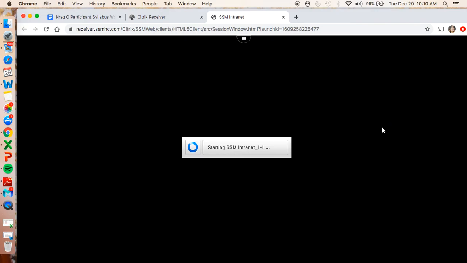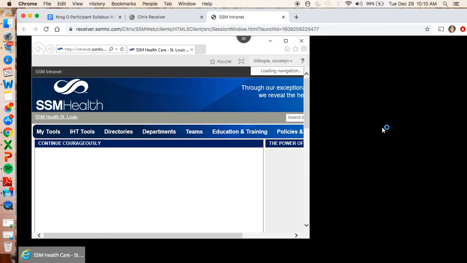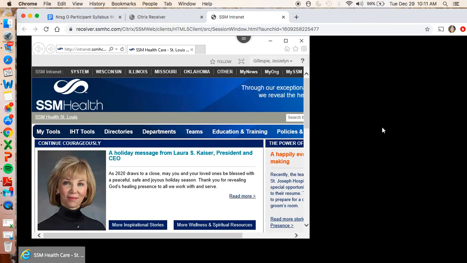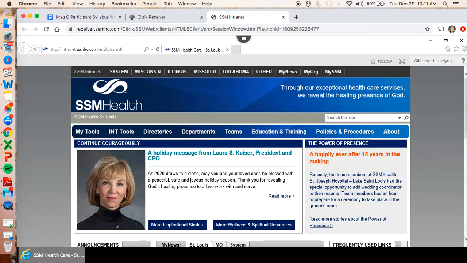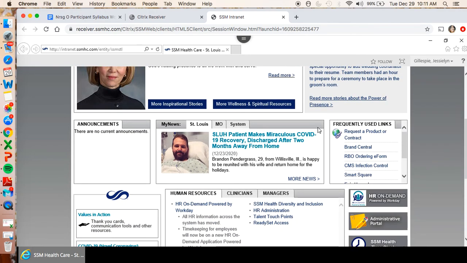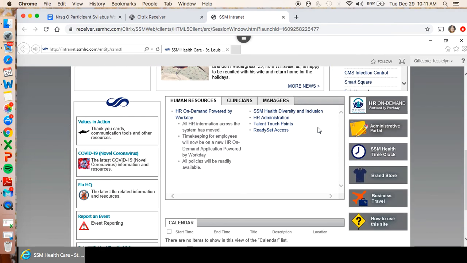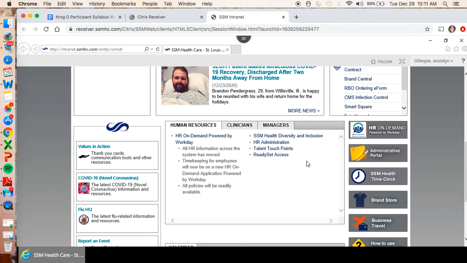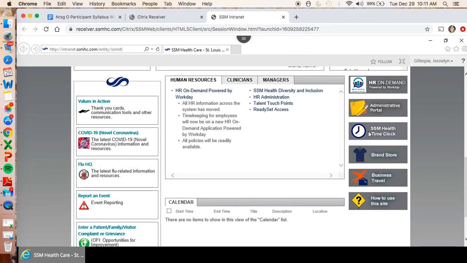So it's going to get you a little bit of practice playing around on the intranet. But the very first place that I'm going to want to show you is where your workbook is located. So what I'm going to do is expand this just so you can see it a little bit bigger there. And you'll see all of these are considered tools. And if you scroll down a little bit more, you may see little announcements or stories. And then on the left and right side, you'll see a lot more tabs.